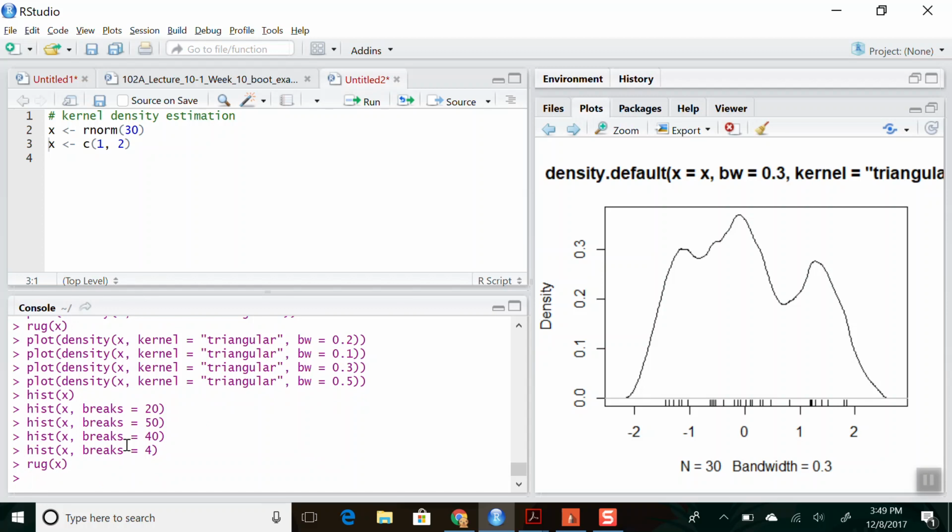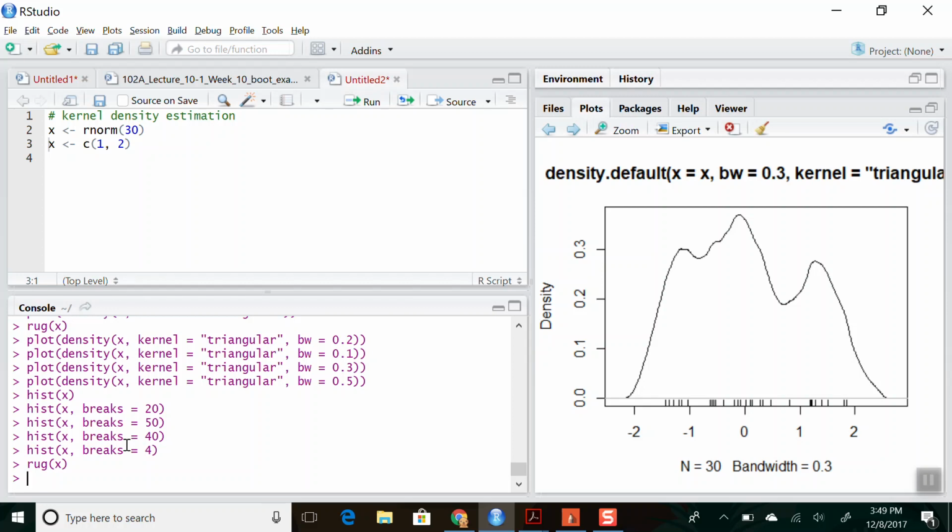There's not a solid answer that we use for all purposes. We don't have an answer for what's the appropriate bandwidth for kernel density estimation. It's kind of like, let's just try this and see what it looks like, and does this look reasonable? That's kind of what we go along with.